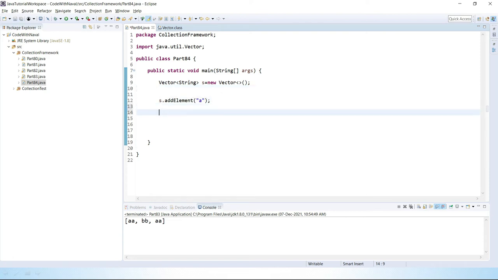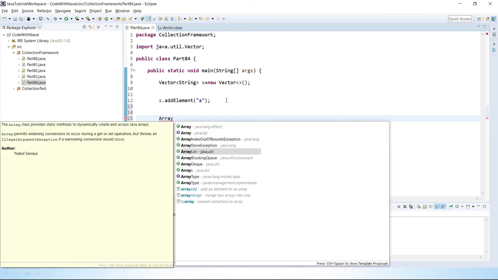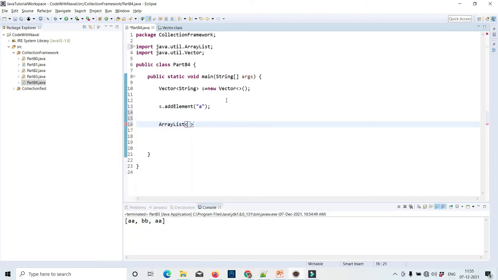Okay, we can do that. Let's create an array list here, a non-generic al equal to new array list. Let's remove this also. Now we have one utility class, Collections; Java provides two utility classes. We will discuss those utility classes in detail. Now I'll simply show you how we can convert this simple array list to a synchronized array list.